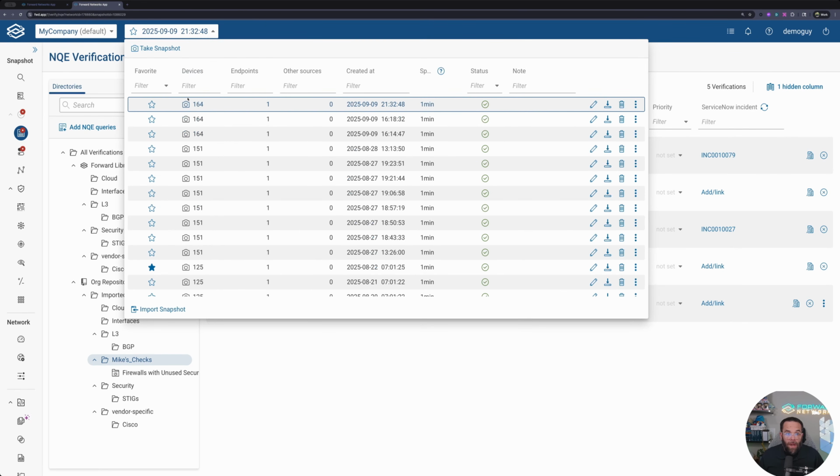So let's take one and see if it's changed. I'm coming up in here to take a snapshot. This is going to run for a few minutes. Right now it's going out and collecting all the config and state data from my cloud environments as well as my on-prem environments.